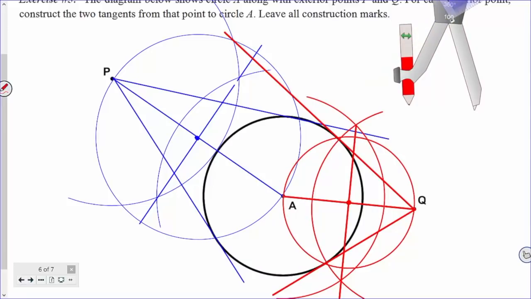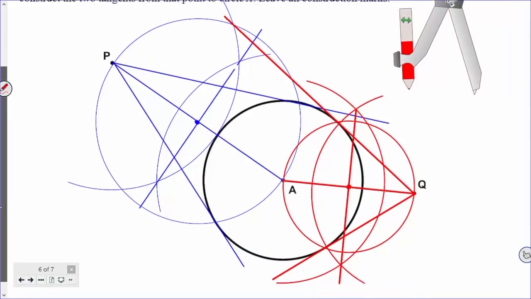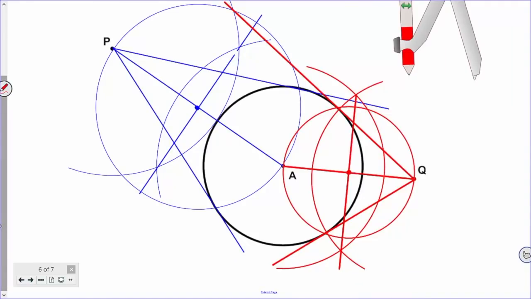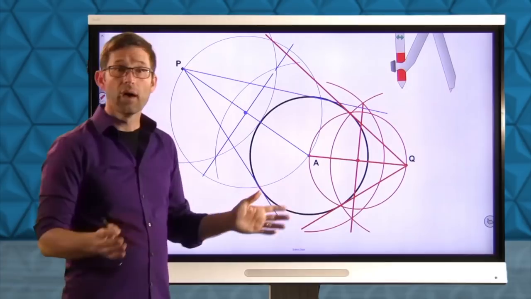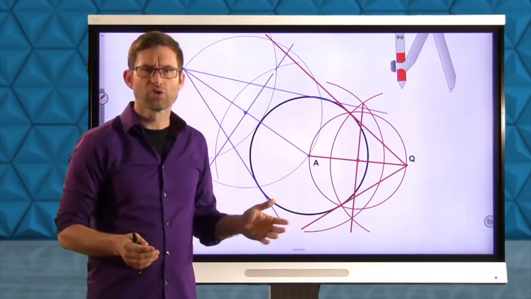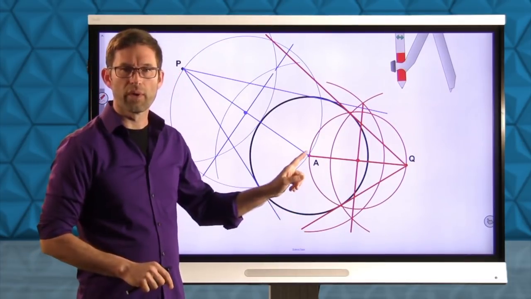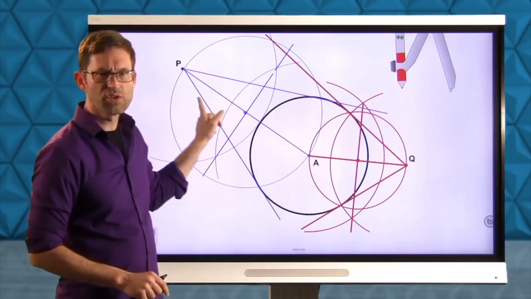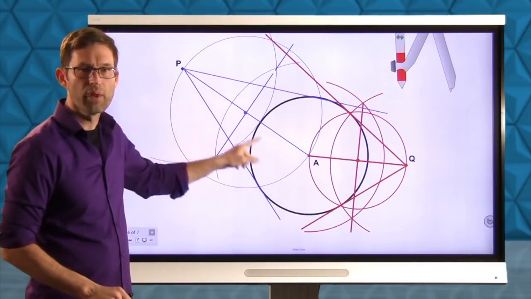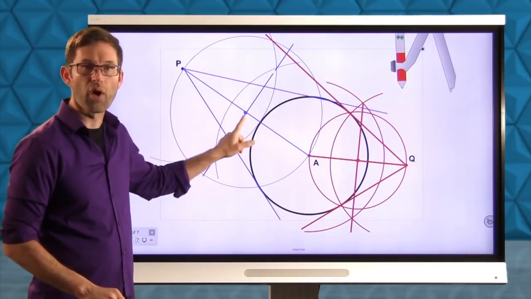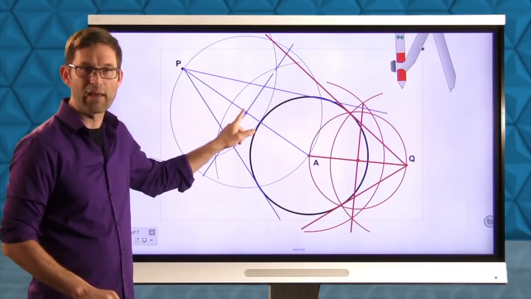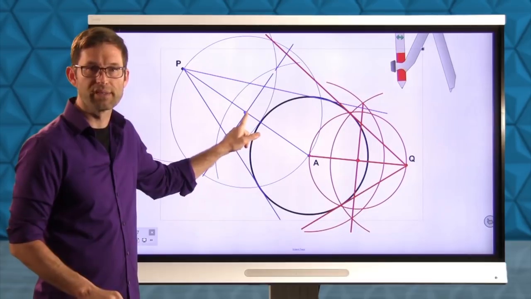Move that out of the way. Ooh, look at that. Cool. Point Q, tangent, tangent. Again, kind of a tricky construction because there's a lot going on here. You know, we've got our circle with center A. Let's just concentrate on point P, right? We connect A to P and we find its midpoint. That's probably the hardest part of this construction, getting that midpoint by just doing the perpendicular bisector.